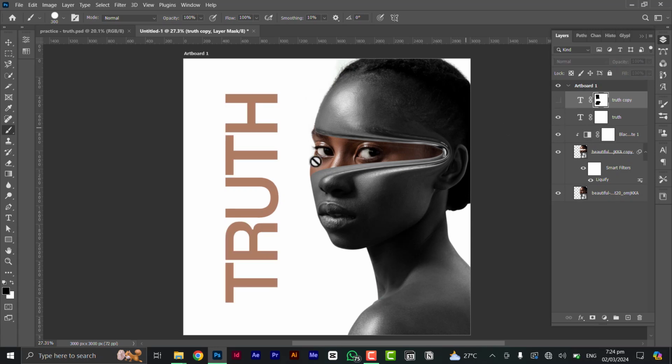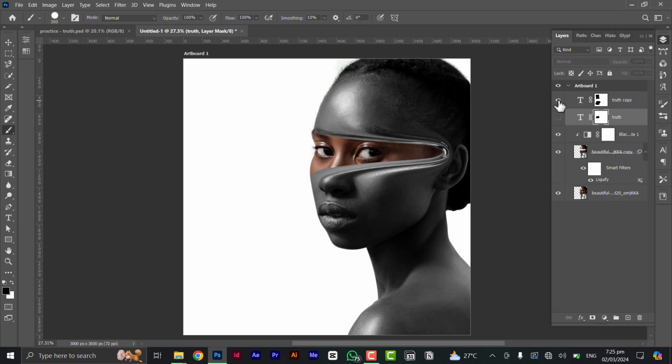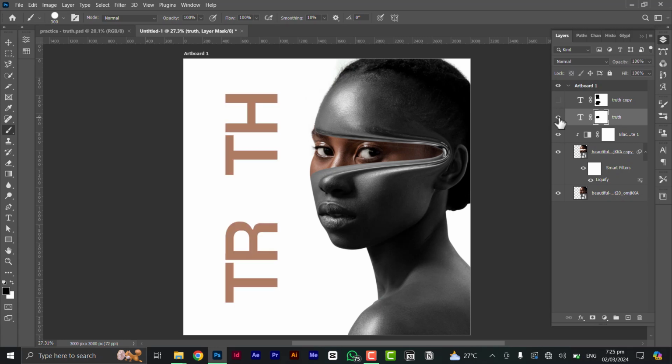And now we are going to paint out only the U. So we're going to come to our layer mask here and paint out the U. Remember, we are using our brush tool. So we are able to achieve this. We have this one having only the U, and this one having only the other letters without the U. The one with the U is what we're going to work on, which is actually this one. So let's just rename it to U. Let's click OK.